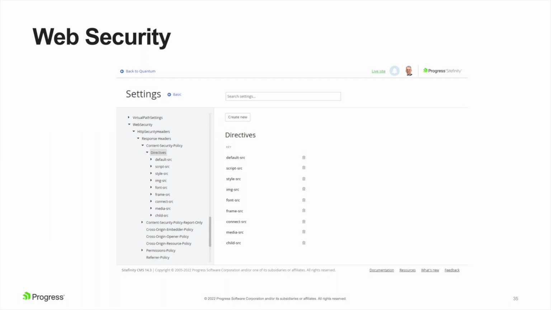So if you really want to tighten your security measures on your website, the web security module can help you do this. We've also introduced web security module public API for response headers whitelist, meaning that if you're developing specific modules, you can programmatically add domains to the content security policy and permission policy and alter the values of cross-origin headers while developing those modules. And this API works with any Sitefinity custom modules and static blob storage providers. More information is available in our release notes and the documentation.